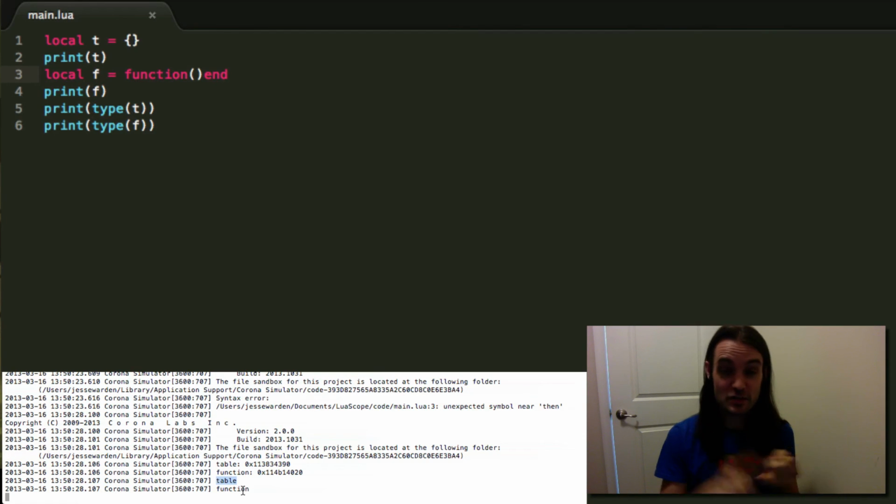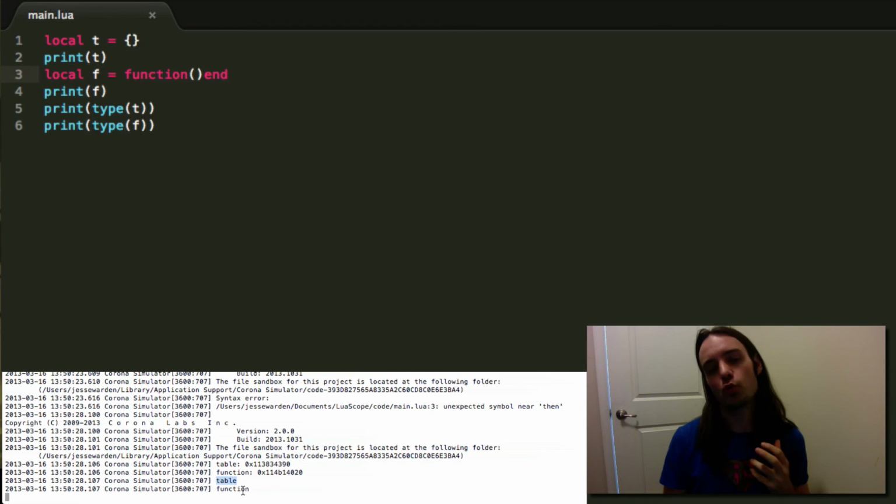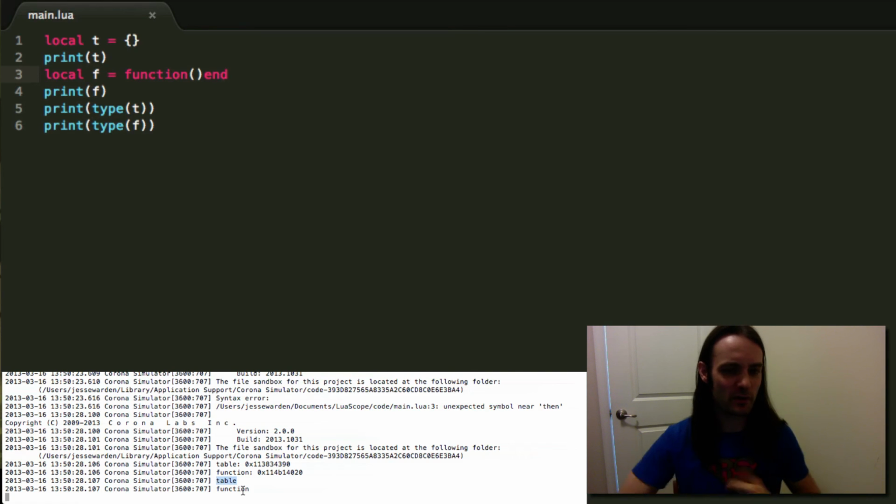Keep in mind that strings and numbers, and we only have one number type in Lua, it's a float, strings and numbers are by value. So if you make a reference to them, you're actually getting a brand new unique instance of it, like a copy, so to speak. It's a real true copy. Whereas tables and functions are by reference. So if you create references, you're really just creating a pointer to it, right? And you can give it all pointers. And Lua is a garbage collected language, which does reference counting, so you are somewhat responsible for cleaning up those references.